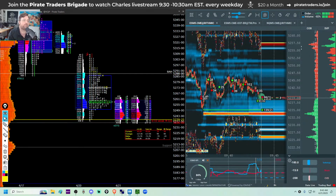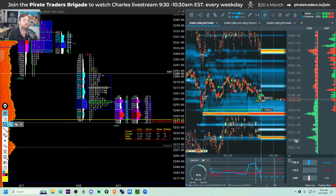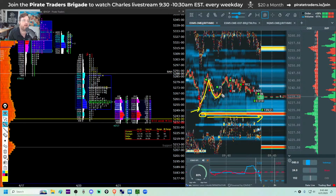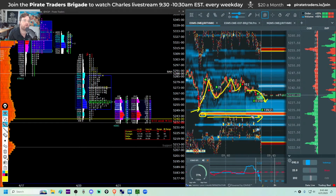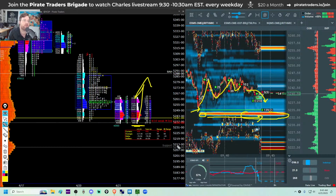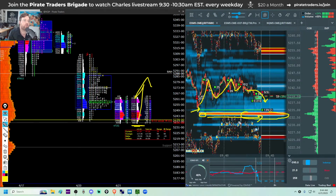Yeah, they're trying to flip this thing right now. See how they're adding liquidity here? So they put in their iceberg. They put in some liquidity. It started to scare price away. It was working. But now as price starts to roll over and come back down, what are they doing? They're adding more liquidity. So they are trying to turn that into a magnet to shove price back up. And so far, it ain't working.